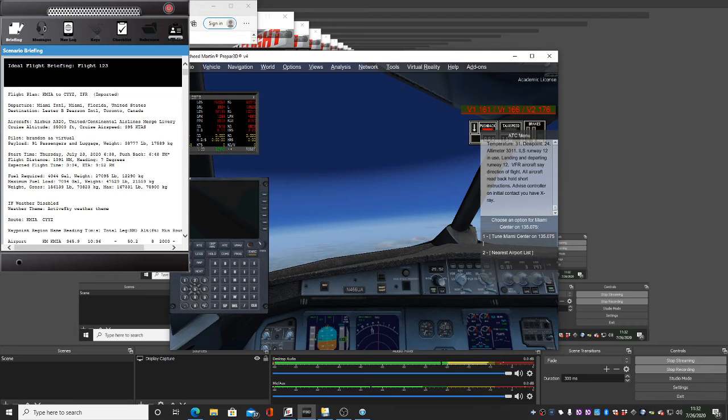Hopefully we can make it in this aircraft and not run out of fuel. I think we can, though. It's about a 2-hour flight, so this should be really good for fuel purposes.